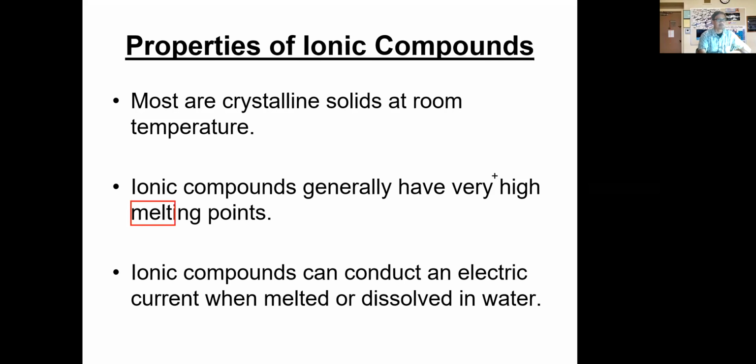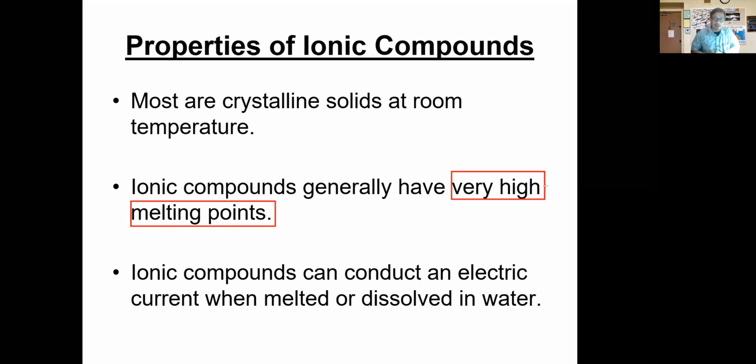So the reason why all ionic compounds are crystal solids at room temperature is because they all have very high melting points. It takes a lot of heat to melt the crystalline solids, to melt the ionic compounds. Look at ice. Ice is also a crystalline solid, but ice is not an ionic compound. It is a molecular compound, and we'll talk about that in chapter 8. But with ionic compounds, if you try to melt them, you're going to have to use a lot of heat. If you melt sugar, for example, table sugar is a crystalline solid, and you compare that to sodium chloride, they look really similar to one another.